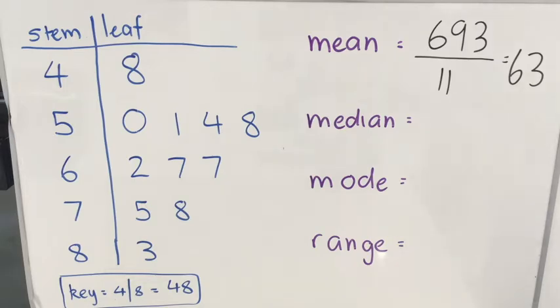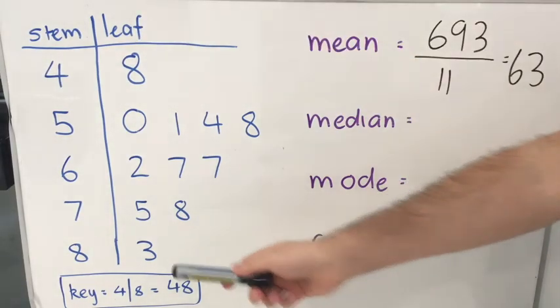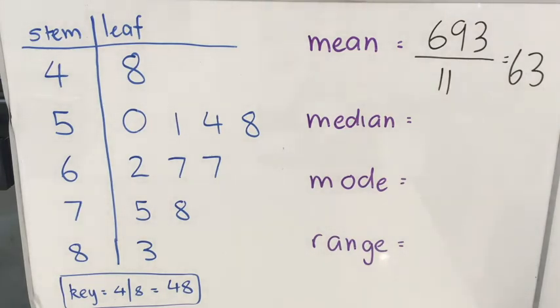And for the median, you have to do that finger thing again. So with your hands, you start at the lowest number and the highest number. It can be a little bit tricky with a stem and leaf plot because you have to move in weird directions. So if you're not too sure, you can either write a list or you can start with one hand at 48 and the other hand at 83 and try and move in till your fingers meet somewhere in the middle. Or with 11 numbers, see if you can work out where the middle would be. I don't mind how you do it.